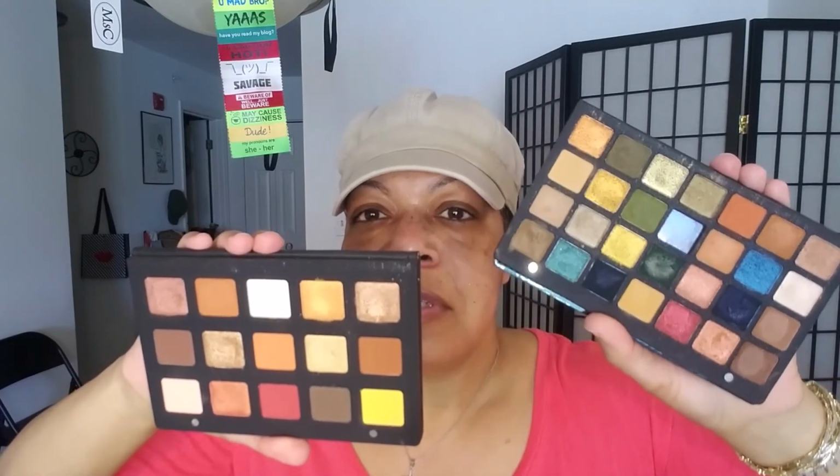I know this is way different, but because of like these tones right here, and even these two up here, it may look similar to a look I've done with the Sunset palette, but this will be more colorful. It'll be more bold, if that's the right word to use. And so let me hold them up side by side since I'm talking about them at the same time. And so it just depends on like what you want. If I had to choose, which I'm glad I don't have to, just because of versatility, I would choose the Metropolis palette. And as you see, I did pop one out.